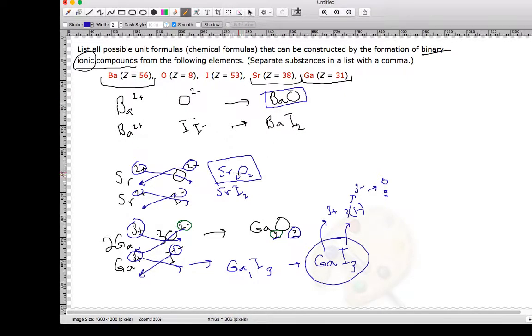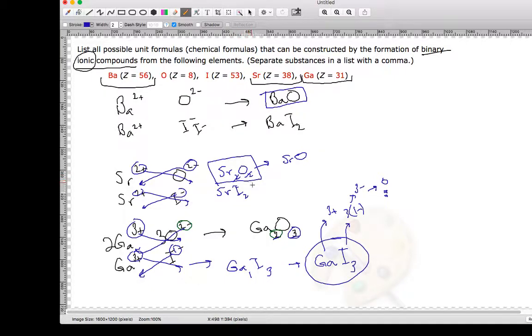Well, this is okay because, I mean, you can't just leave it like this, but this is not hard to simplify. There's a 2 here and a 2 here. So for every 2 atoms of oxygen, there are 2 atoms of strontium. I mean, you can just do that in your head. If for every 2 atoms of oxygen, there are 2 atoms of strontium, then it must be the case that for every 1 atom of strontium, there's 1 atom of oxygen. In other words, you can just reduce these the way you would reduce a fraction. You can just divide them by 2 each.